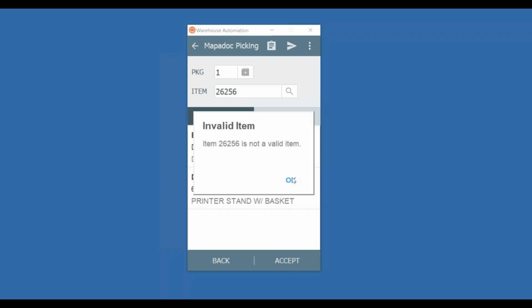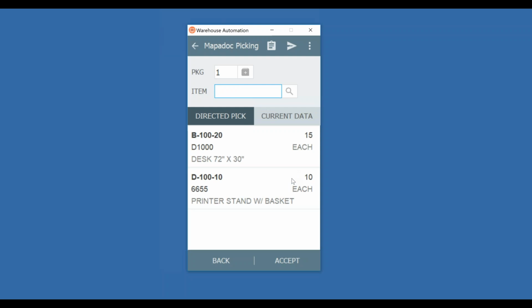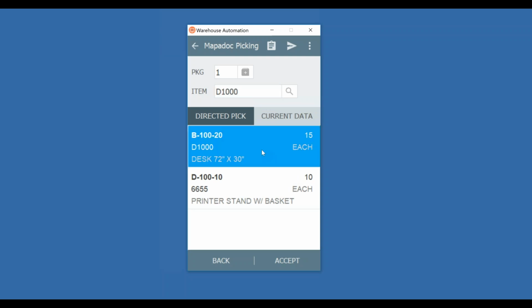Now, once this item has been selected here, I'm going to grab this and package up my item. And let's say not all this item fits into this package here. And I also, by the way, want to mention this. I can go back. If I happen to be in a different part of the warehouse, I also can pack this in whatever order I want to. I don't have to follow this.